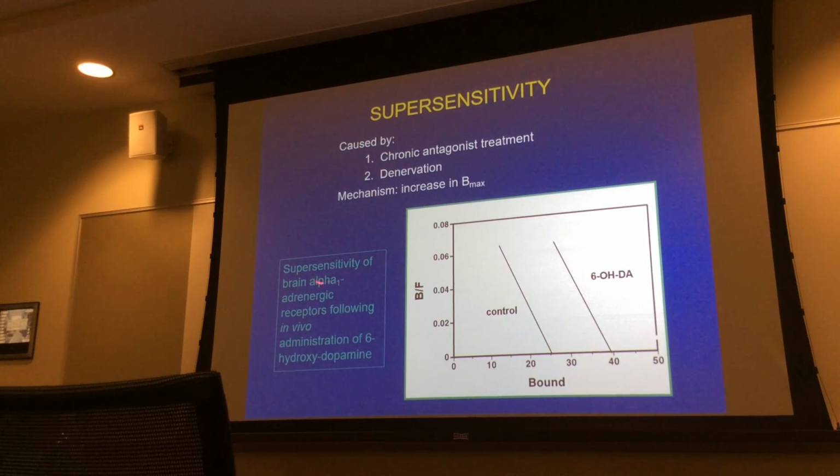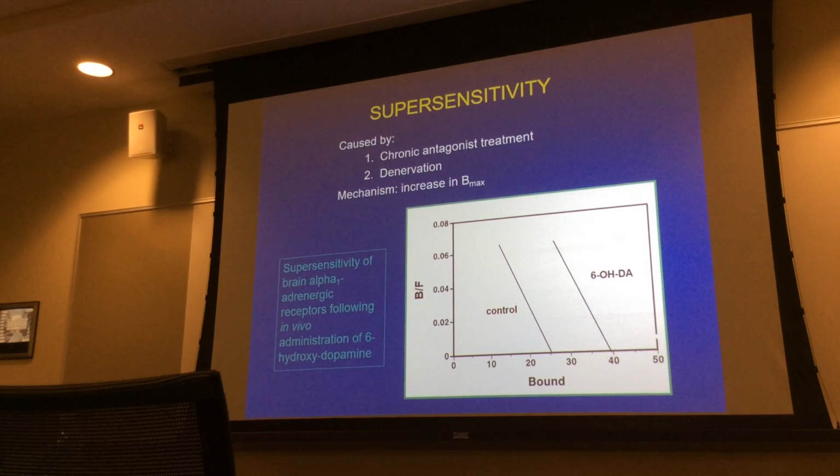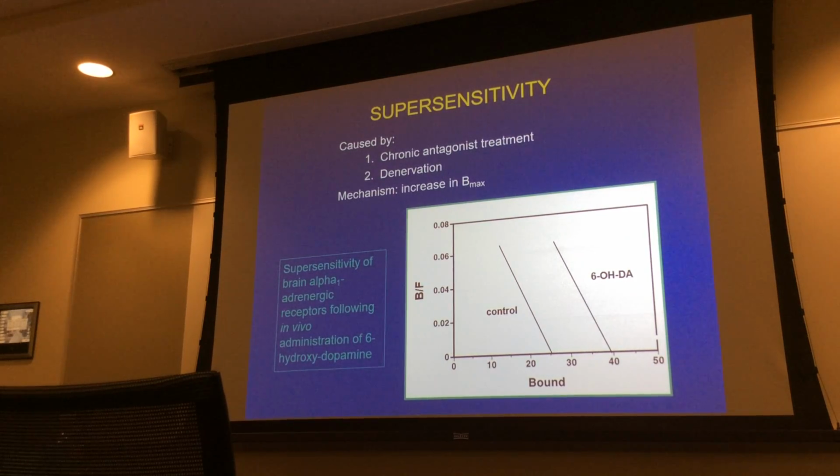They won't exist. So what will happen on the postsynaptic neuron, which has adrenergic receptors, in this case alpha-1 adrenergic receptors, is that those receptors will become understimulated because there's no longer any norepinephrine for them to bind to. Over a period of about 2 weeks or a month after administration of the 6-hydroxydopamine, you will begin to see supersensitivity. And this is what that experiment looks like.